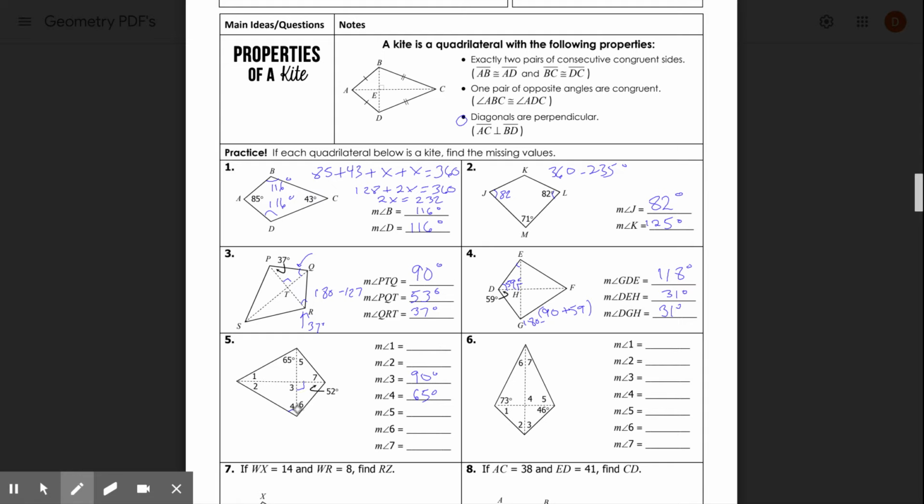So we can get angle 6 by adding 90 and 52 and subtracting that from 180. So 90 and 52 is 142. 180 minus 142 is 38. So this one here is, which one did I just do? 6 is 38. I like writing these in so I know what I'm doing. 38 degrees, this one was 65. Okay, so if this one's 38, the measure of angle 5 is also 38.